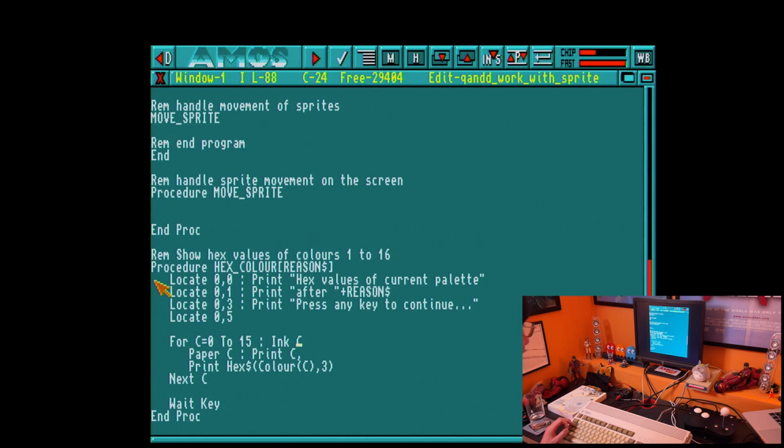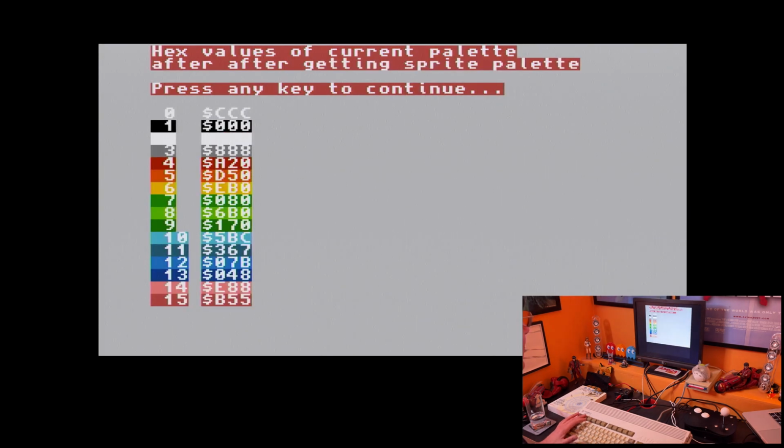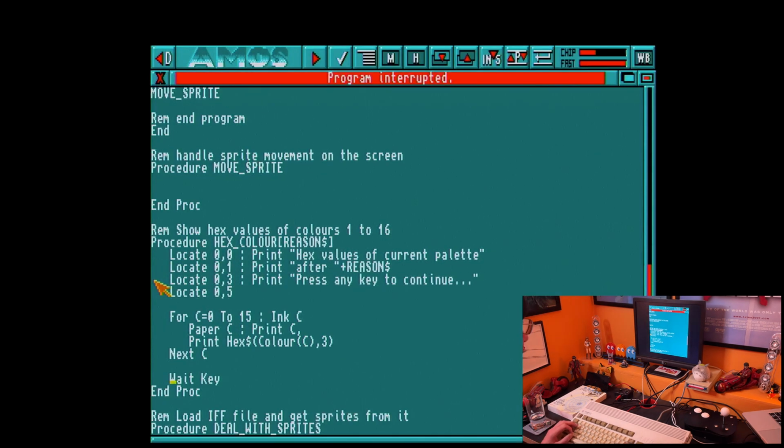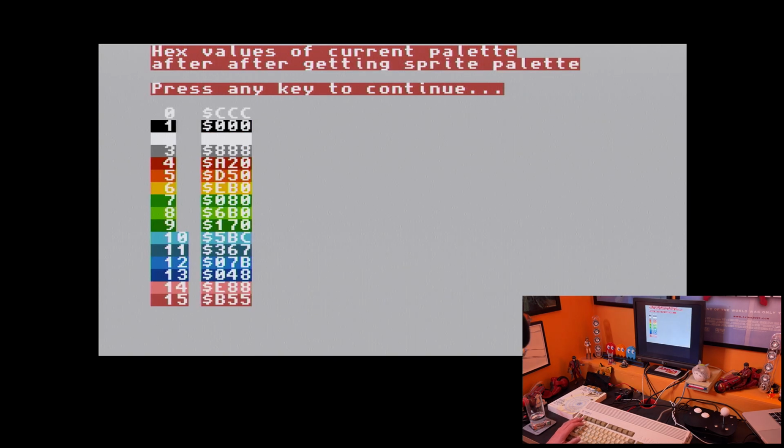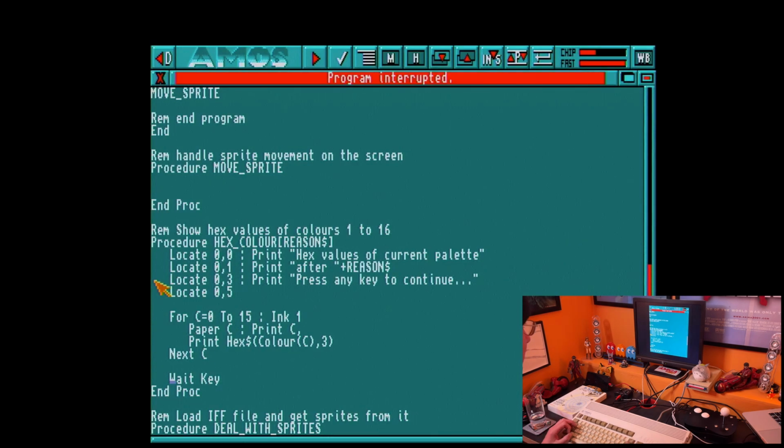Let me tell you what I do want to do. Let's run this program again. Bear with me. Let's do ink as 1 on this. So if I do ink as 1 now, run that and click the left mouse button, now press any key. That didn't work. Why didn't that work? It's all gone horribly wrong. That is not right. This doesn't need to be ink, it needs to be pen.